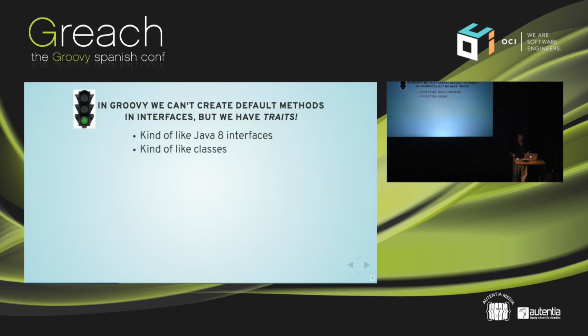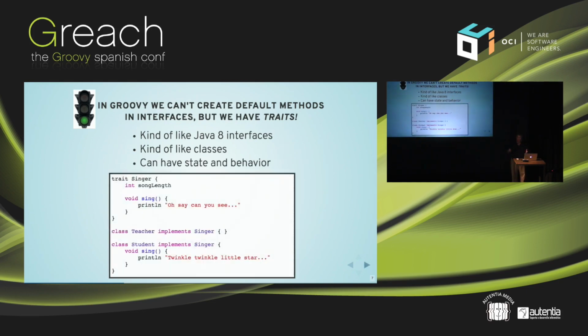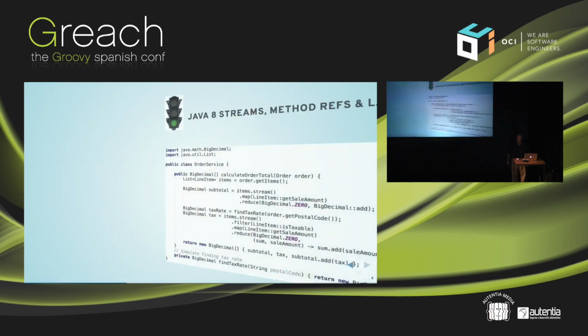But we do have traits, and they're kind of like Java 8 interfaces in the sense that we can put behavior on there, but they're kind of like classes too, because we can also have state, which you cannot have as a mutable state in a Java 8 interface. And so since we can have both state and behavior, we get really the best of both worlds. And the real nice side benefit is that traits are compile time. So whatever behaviors you have, whatever state, whatever fields, they get compiled into the bytecode. And Java programs calling into Groovy can use those methods and access that state as well.